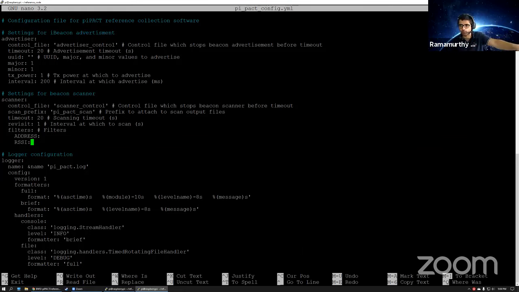The same thing is true over here on the advertiser. You can see a little bit more information, saying that, look, I actually am advertising with this UUID because you didn't specify what it was. And that I got a few things, that there was a flag that was set. So there's obviously less information here because the advertiser is sort of doing things by default.